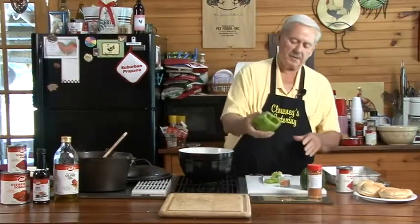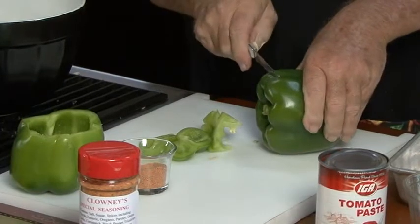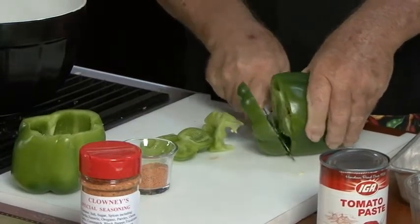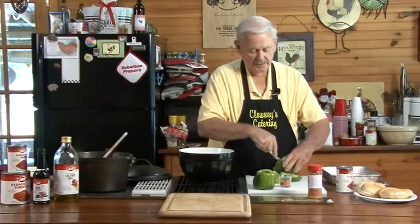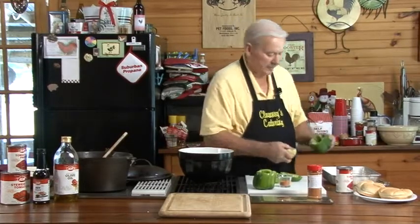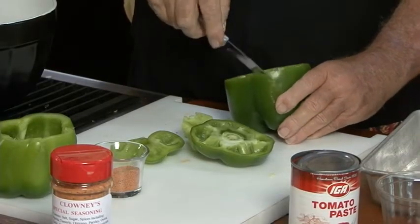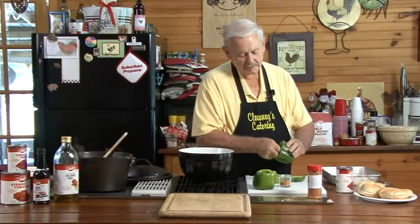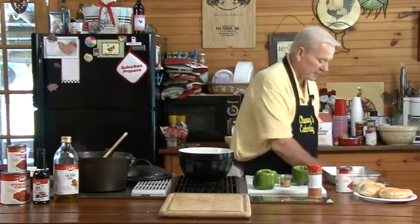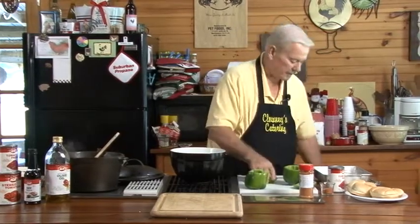See, that comes out real good. Gives it a nice flat base to sit on. This one here, see, will sit like this. So you just cut the whole top out, like so. Then cut it. You'll see how much faster it is and everything else to get rid of that core. All according to the size of your bell pepper and the angles they're cut on. Okay, we're going to save these here to cook with later.